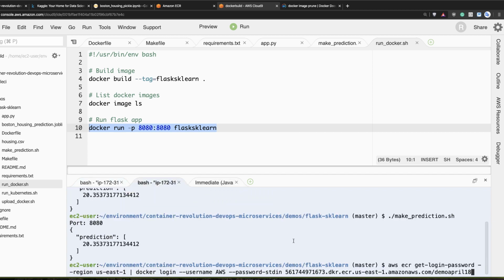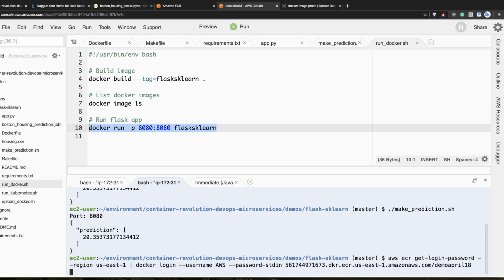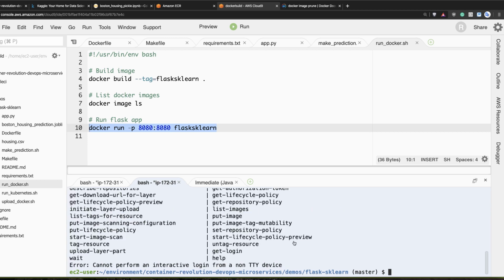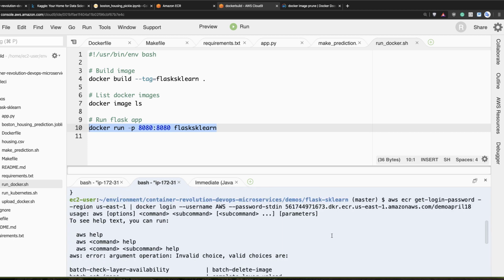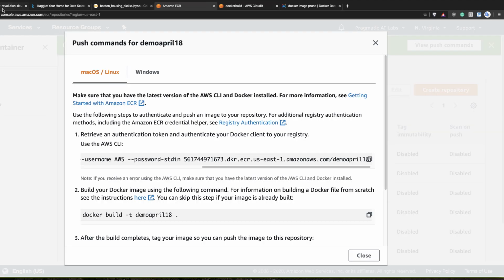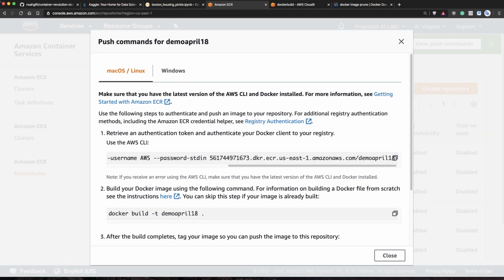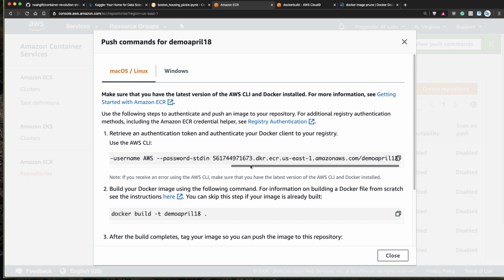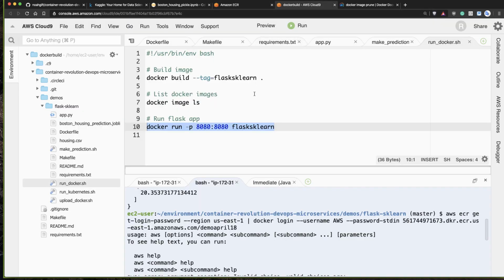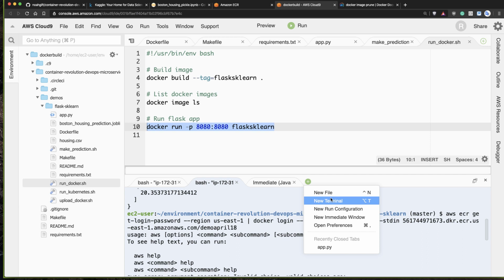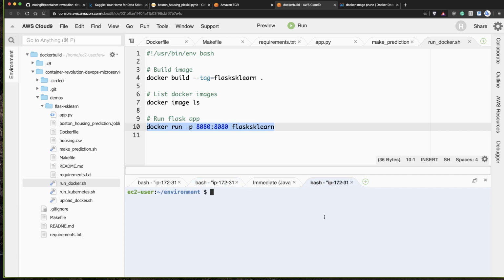Let's see. So authenticate, cannot perform an interactive login. I have not received this error before, which is kind of irritating. Maybe I need to open up a new shell and clear things out or something.